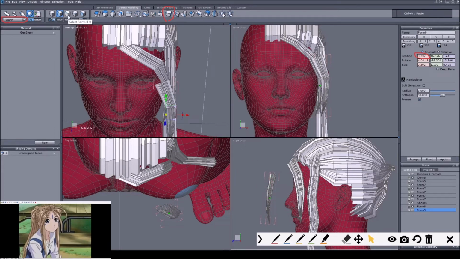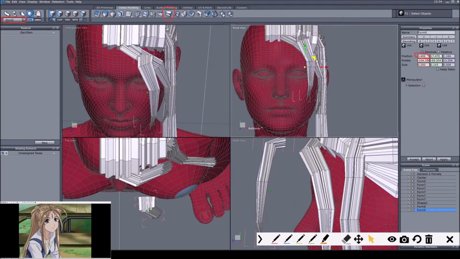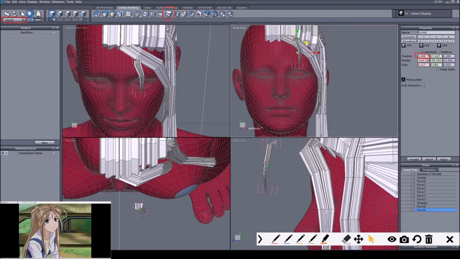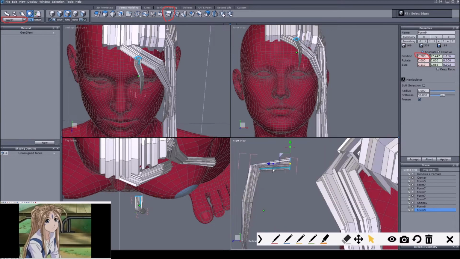Angle this a bit, pull out this bit, and then you are good. Size it down. I mean, if we don't want this to be in front of the eyes, actually, let's prolong this.